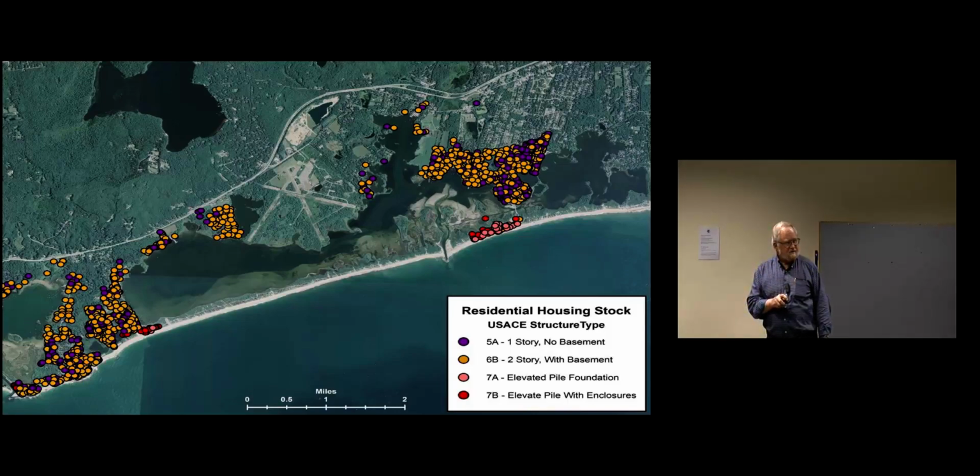What I would tell you is you can see these houses here are at some kind of elevation, right? And the houses back here end up being 1 or 2 stories with or without a basement. You can see this really sharp dividing line here. It turns out there's a small bridge located right there, and that bridge is the only access to this part. Here, this is mainly protected, so you don't have any development because we kept it off. This would be a headland, so this is a barrier, erodible beach, and this is a headland here, and there's another headland over here. So you can see a lot of development on the headlands and on the backside of the coastal ponds.